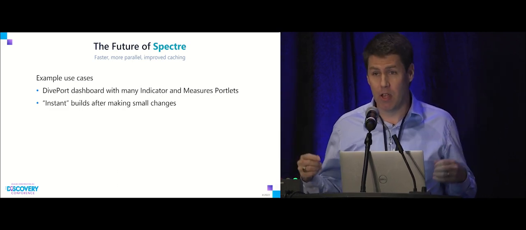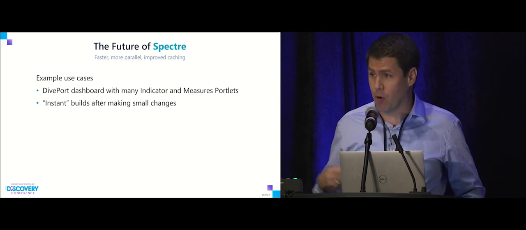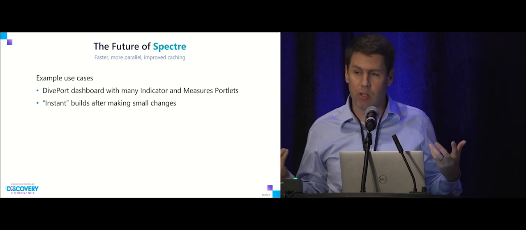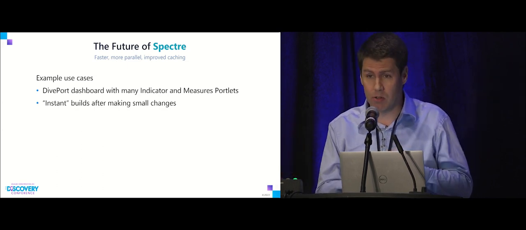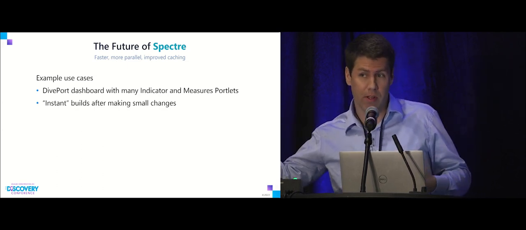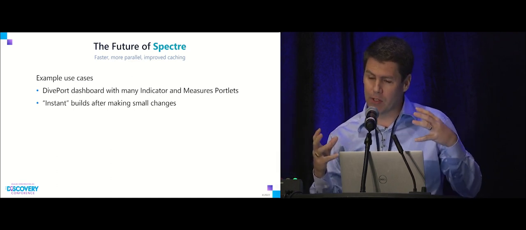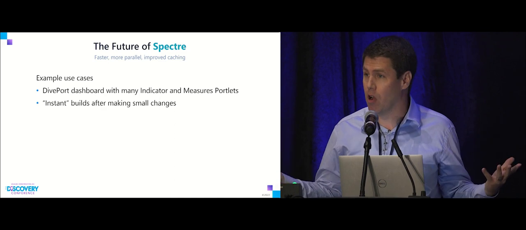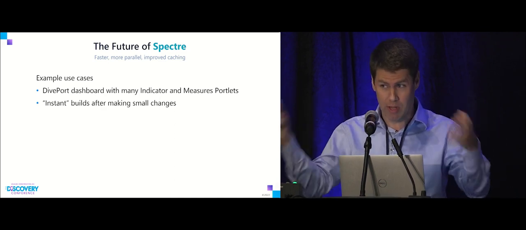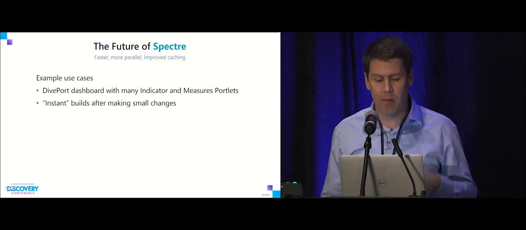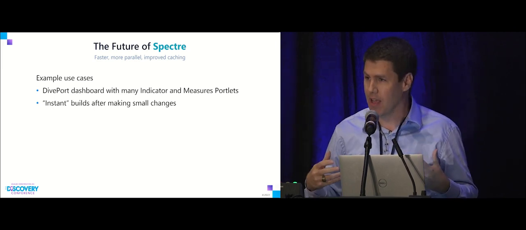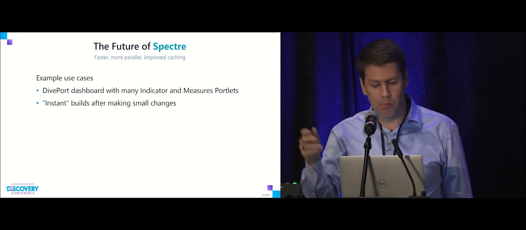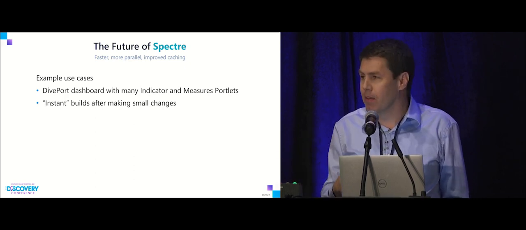But some concrete examples: imagine a dashboard where you've got a dozen or two dozen indicator portlets or other portlets on the page. Right now, we're going to go ask DiveBoard, hey, I've got this query, this query, this query. If it turns out that most of the queries are very similar, maybe they're the same data source, maybe it's one column over from the other one, or maybe some of the filtering is a subset of the other one, we're just not using that information at all. We're fast, and so we're just doing all of them individually. But imagine if we took that holistically and said, oh, I can do a lot less work. No problem. So that's going to help with the runtime.